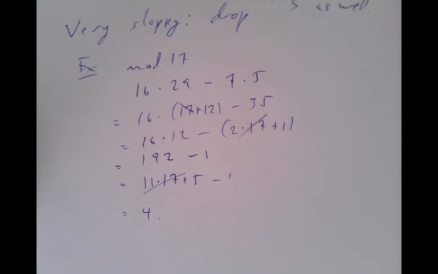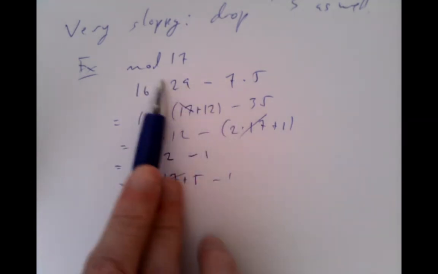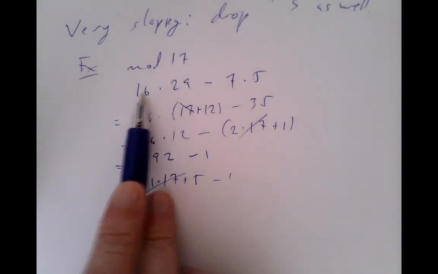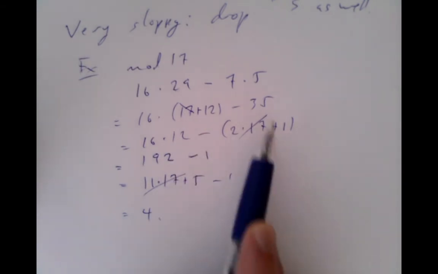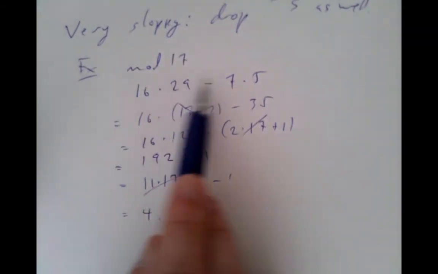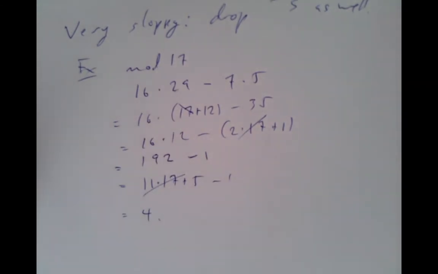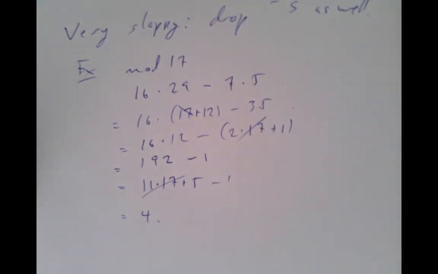So, a simple example of calculating, and it's a very sloppy notation because I'm really saying at the top that I'm doing everything mod 17. It looks as if I'm working with ordinary integers, but every now and again, suddenly a 17 just disappears in the middle of the calculation, and that's why I have to say at the top that I'm working mod 17. Usually, I find this is not confusing, so we don't really need the little bars on top. Sometimes I'll use them, and sometimes I won't. But if we want to be very careful, we could actually write mod 17, mod 17, mod 17 all the way through at every step in the calculation. I don't find that's usually very helpful.